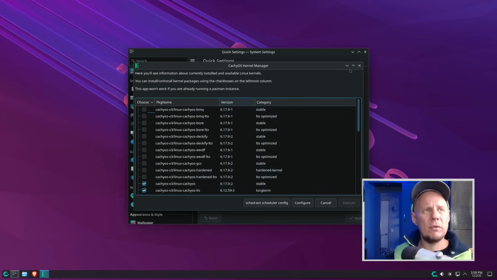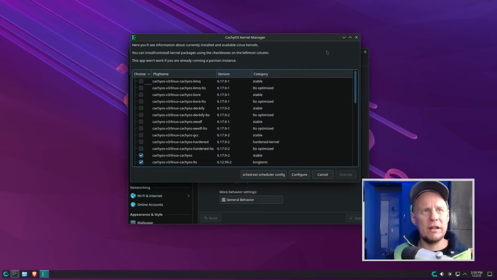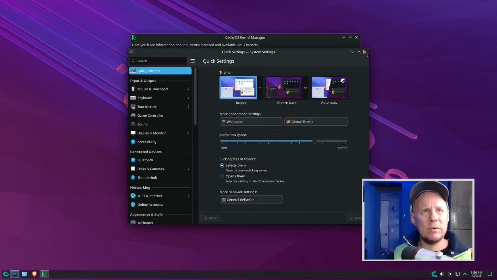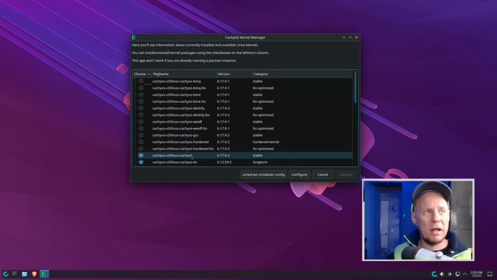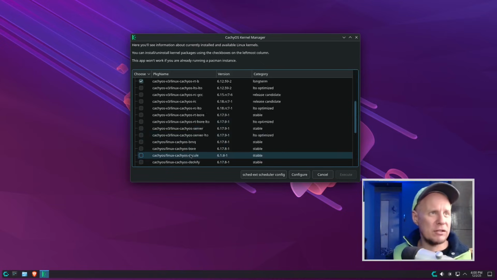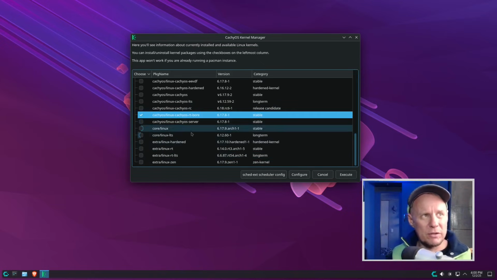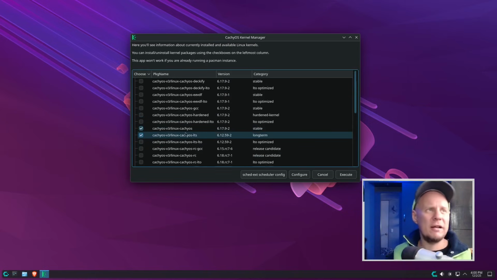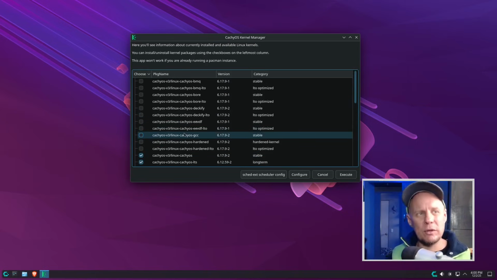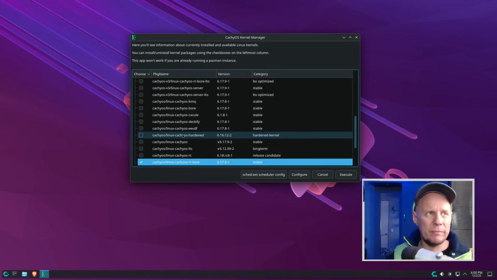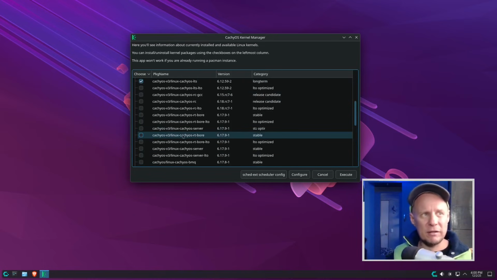This kernel manager. This is the thing that I wanted to show as well. This is one of the main attractions that I have, is that I actually record music, and so I can have a low latency kernel that Cachy comes out with.